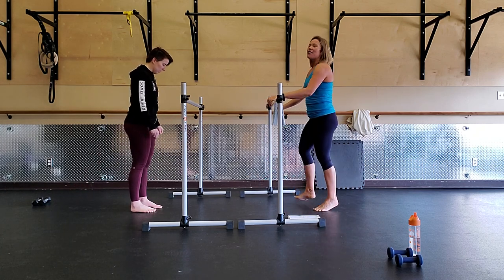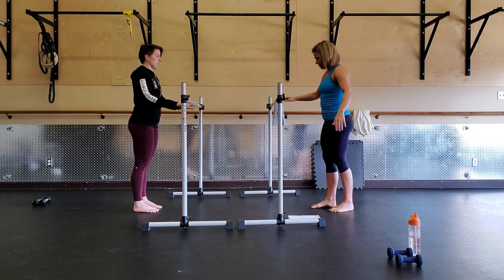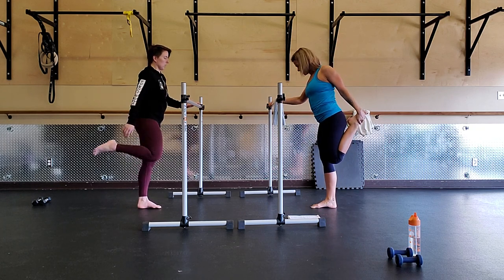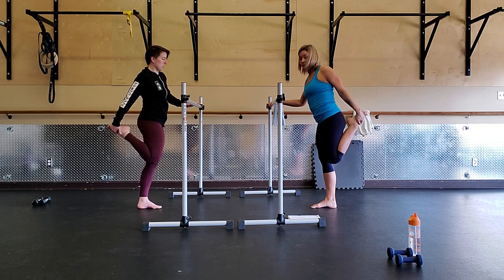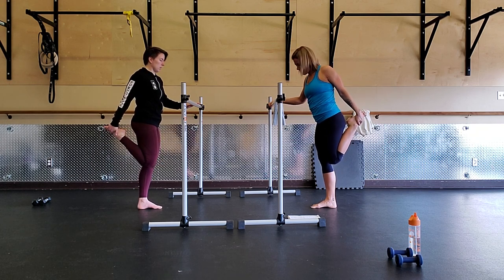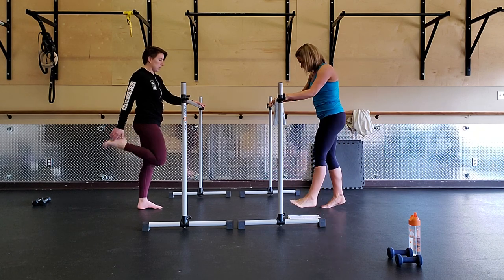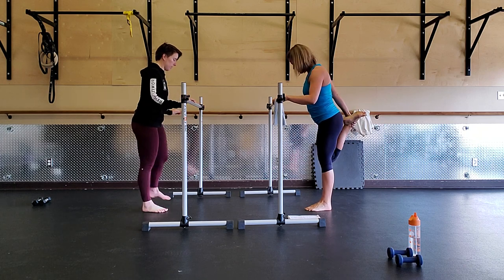Excellent, you guys. Let's have a quick stretch before we take it to the other side. If you're feeling it in this right side, let's grab a set of toes, square up those hips. Take a second. You can take a drink of water if you need to. Oh my goodness. All right. And let's just release that leg. Let's move to that other one real quick. Just give it a little bit of a stretch.